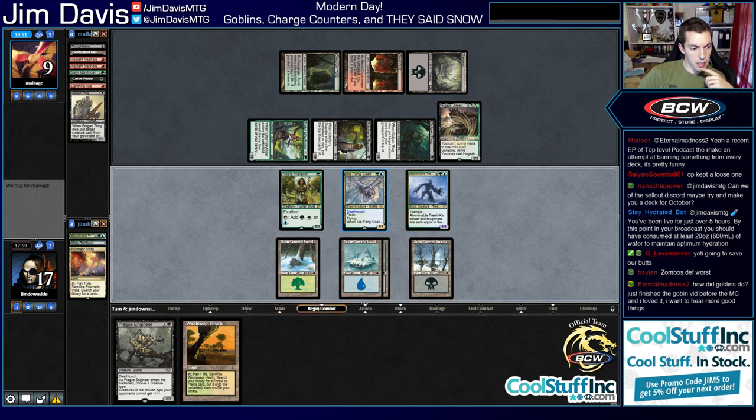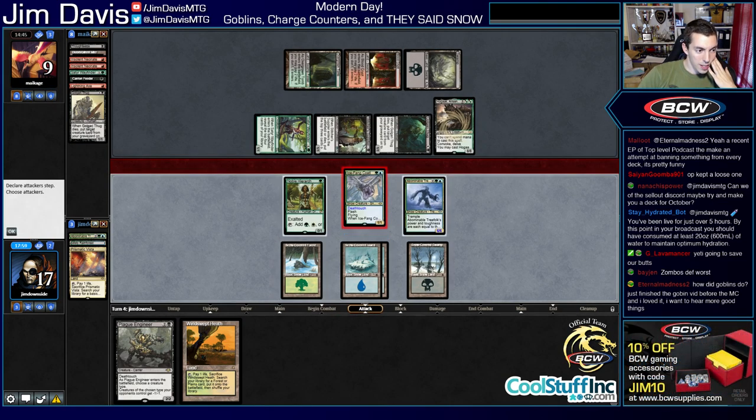Alright, so we'll fire in with the Ice-Fang, and we're going to play the Plague Engineer. I think we're going to name... I don't think I want to name Zombie.